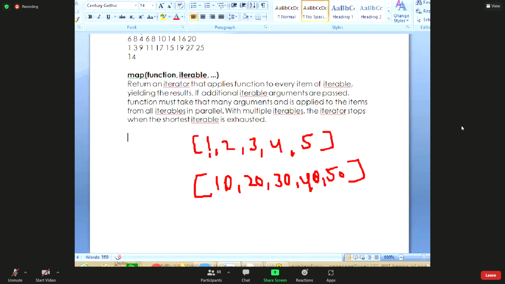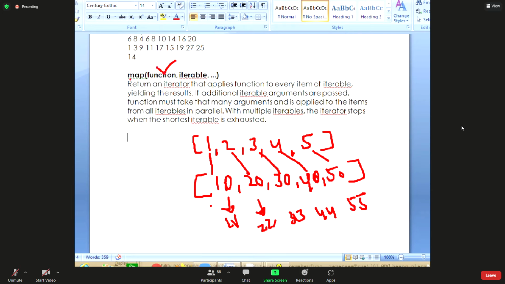I want to read a value from list 1 and list 2 and add them. 1 plus 10 is 11, 2 plus 20 is 22, 3 plus 30 is 33, 4 plus 40 is 44, and 5 plus 50 is what here? 55. So I want to do this operation. For that I can go for which one? Map.